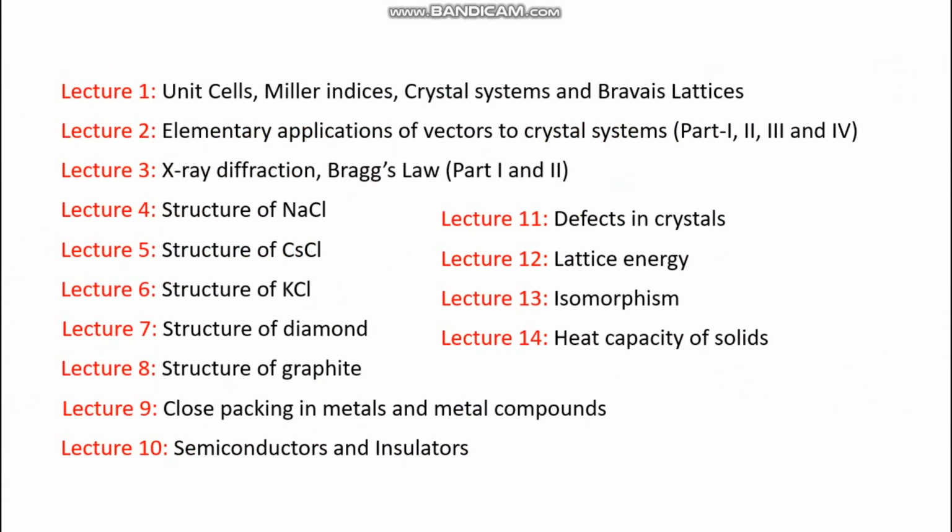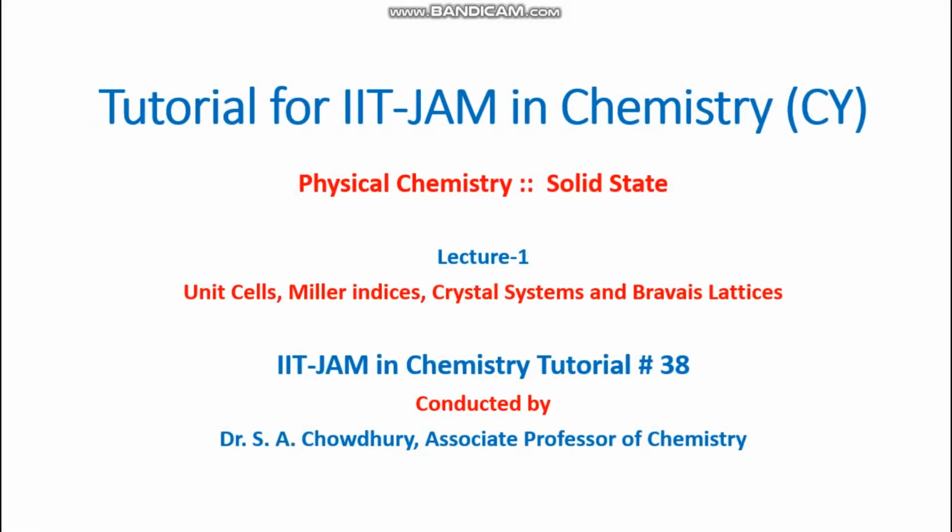All these subtopics are divided into 14 lectures, and lecture number 2 is subdivided into 4 parts. Lecture number 3 is also subdivided into 2 parts. So overall, you are going to have 18 videos on this topic. So let's begin with lecture number 1, where the subtopics are unit cells, Miller indices, crystal systems, and Bravais lattices.